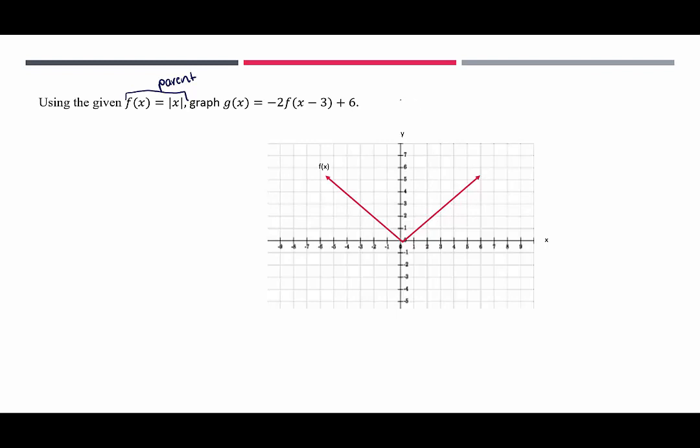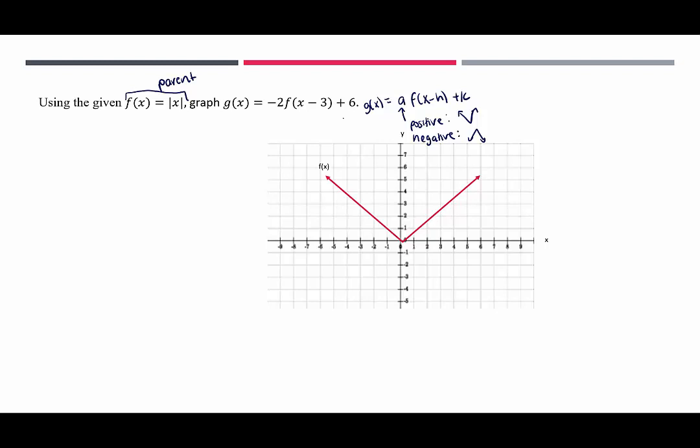These transformations of functions are usually of the form a times f of x minus h plus k, and the a tells us two important pieces of information. The first thing we check for is the sign. The sign of a will determine whether the graph is going to continue to open up like we see, or if it will open down. If a is positive, then the graph will open up, and since this is absolute value, it looks like the letter V. If a is negative, the graph will reflect about the x-axis and it will open down. So we see that our a is negative, therefore our V will be an upside down V.